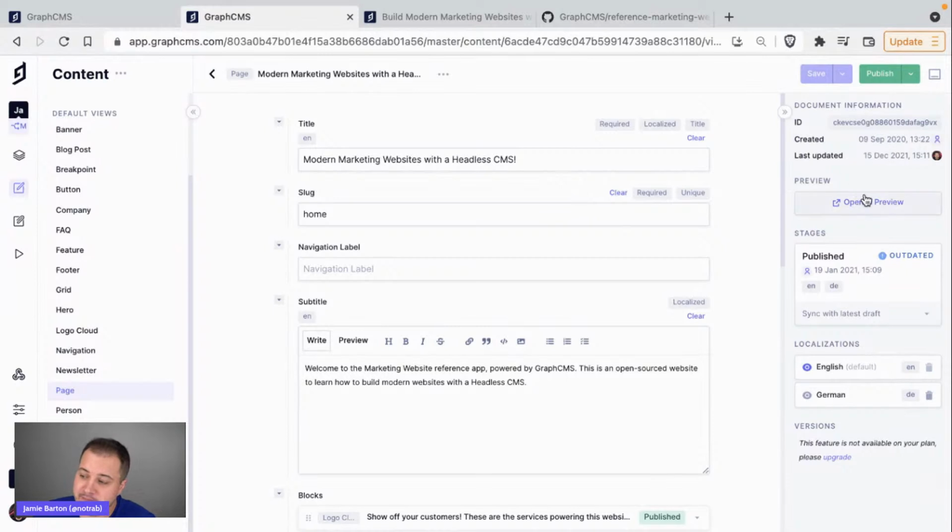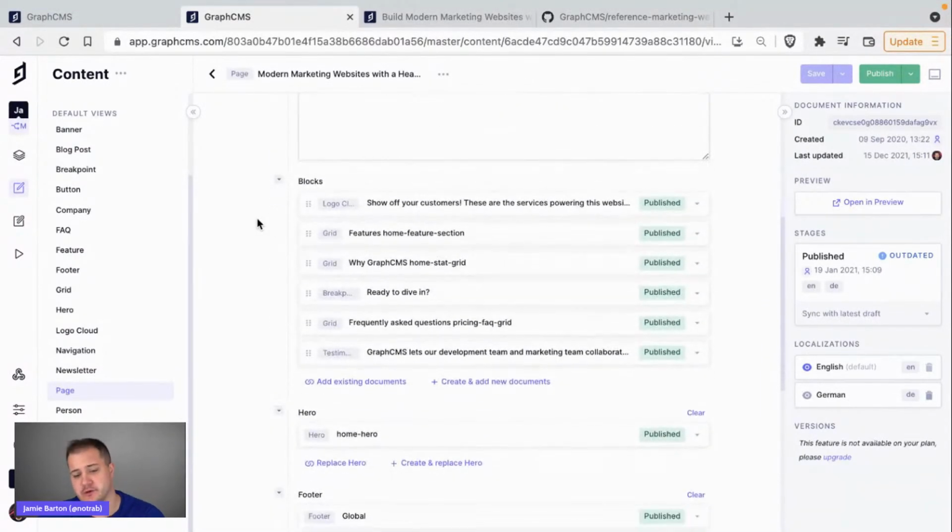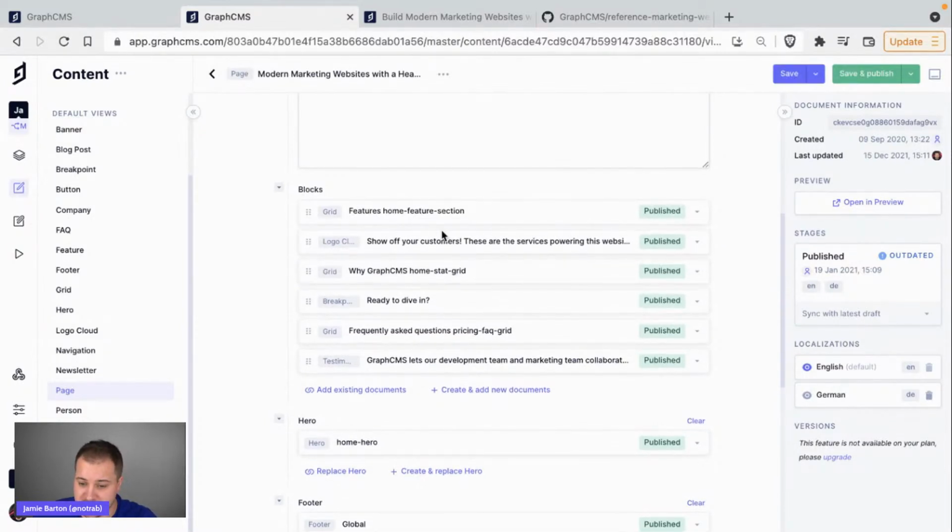If I wanted to preview that, I could click preview. That would then take me over to preview mode, and I could see those changes in a preview environment. You could alternatively set the preview environment up on a staging domain. So if you went to staging.graphcms.com or whatever that marketing website URL was, you could say, okay, just read from the content stage when you're in this staging environment, which is really cool. But let's scroll down to those blocks we were talking about. We've got blocks in here, which we can reorder. We can change the order of this page however we want.